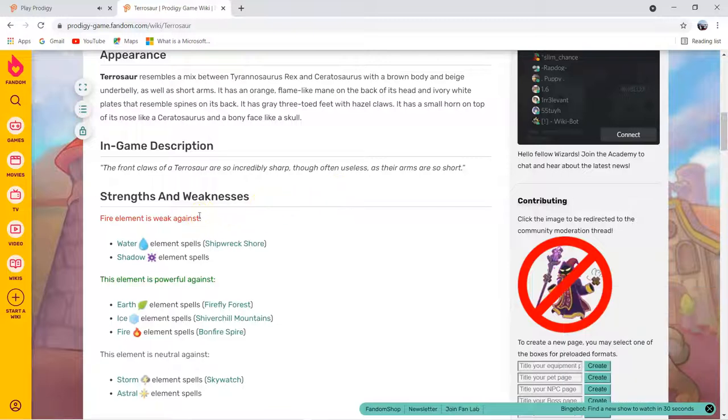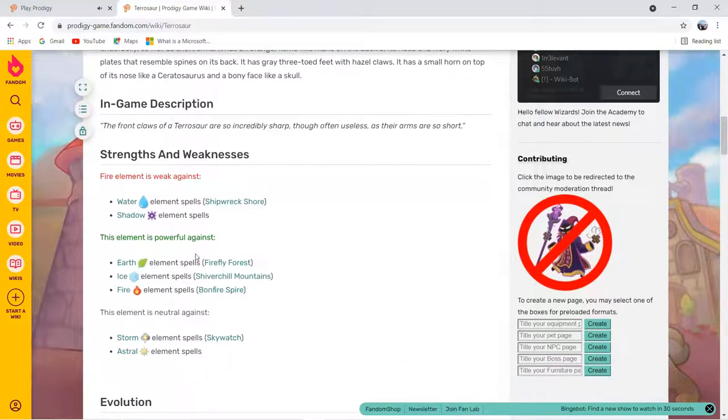Fire element is weak against water and shadow element. Fire element is strong against earth and ice element.